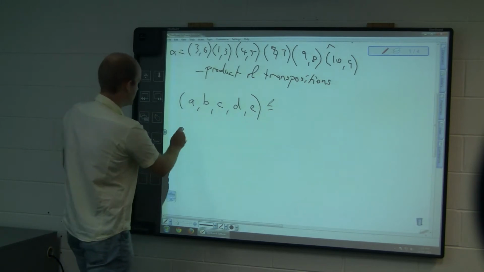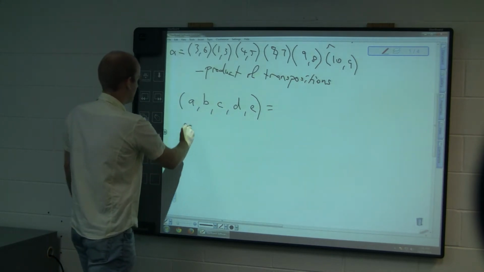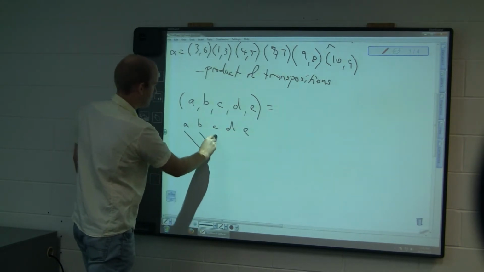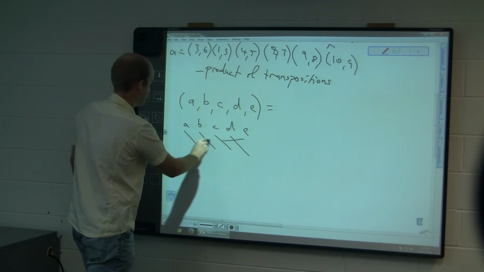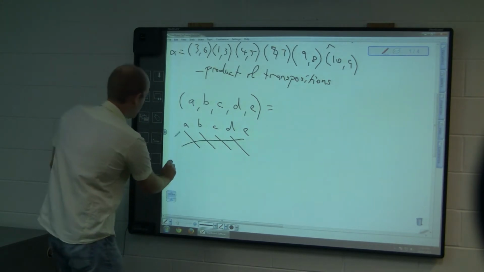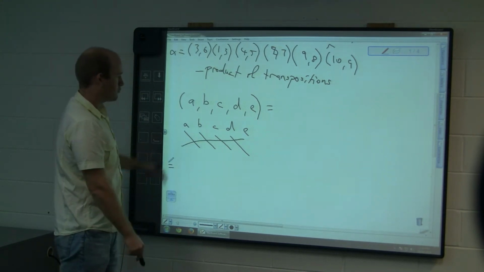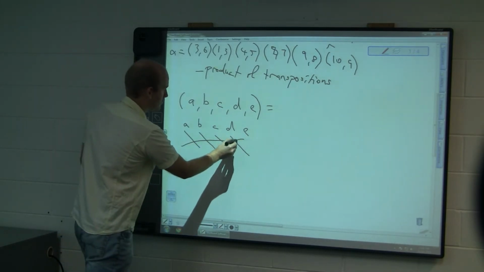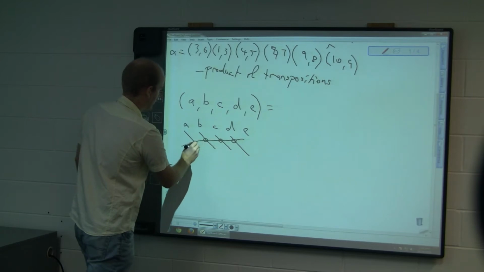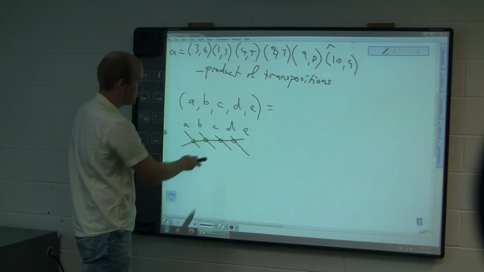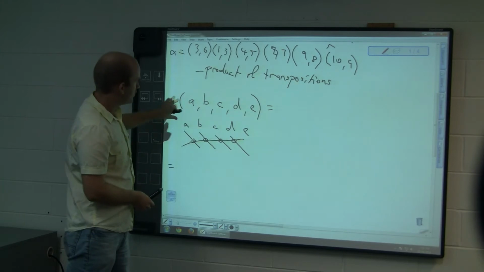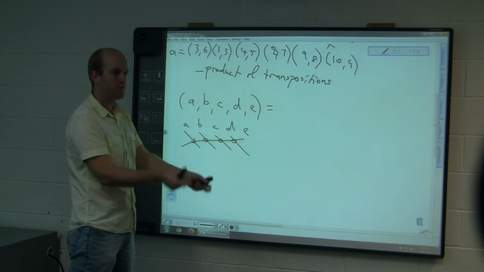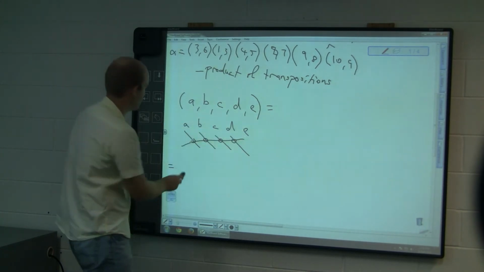So this 5 cycle sends A to B, B to C, C to D, D to E, and E back to A. And I'm going to write this as just a product of 4 transpositions. Now the transpositions are just found by looking at the order of the crossings in that 4 cycle. Okay, so if you were to try and achieve this 5 cycle with 5 objects in front of you, just picking up 2 and swapping them one at a time, you'd probably swap D and E first.